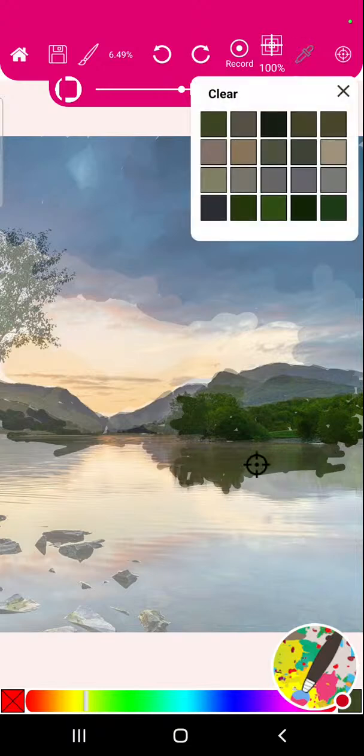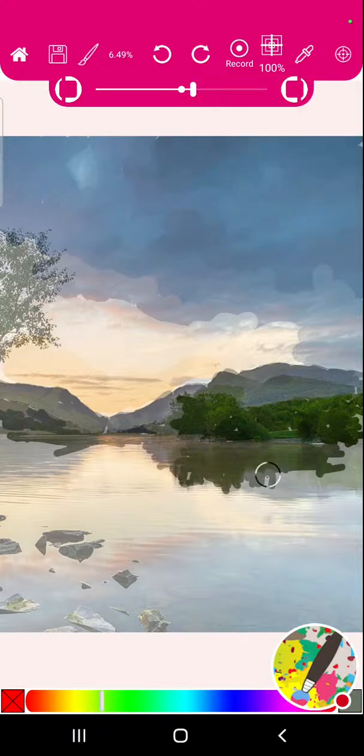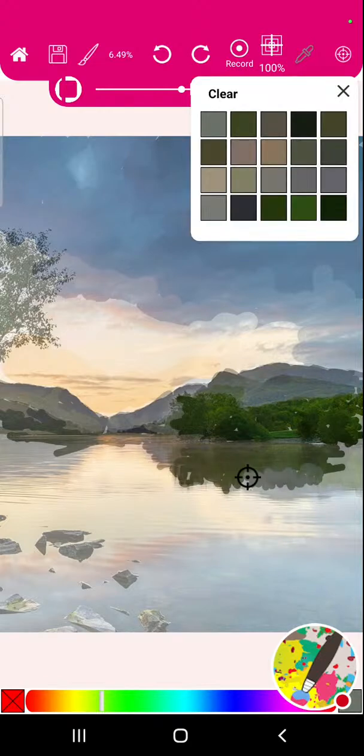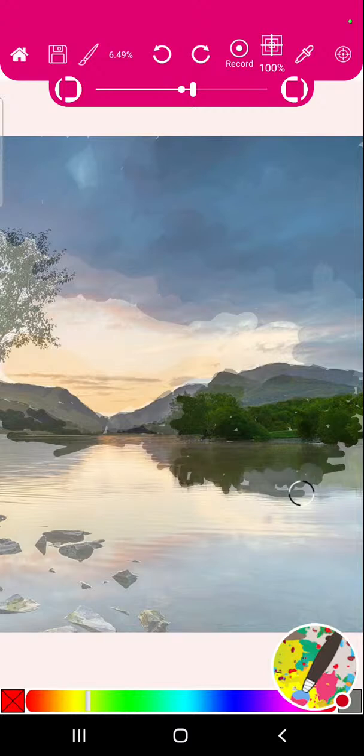So whenever you see tonal variation, also follow the direction of what the colors are doing. You know, there's the line going horizontally, which is the ripples on the lake.